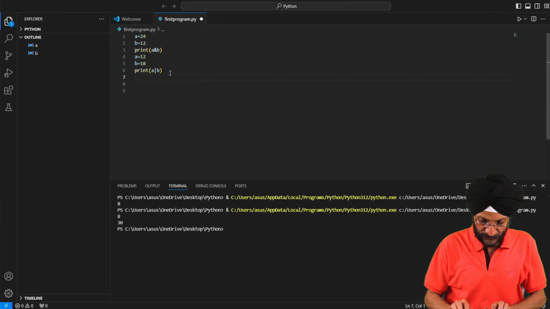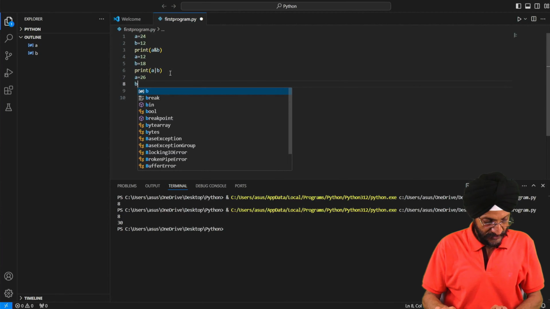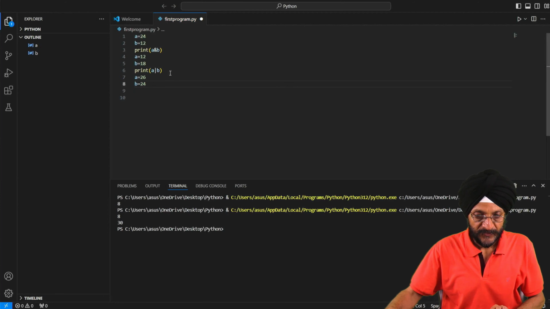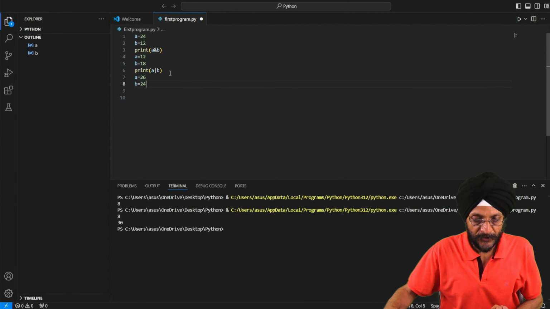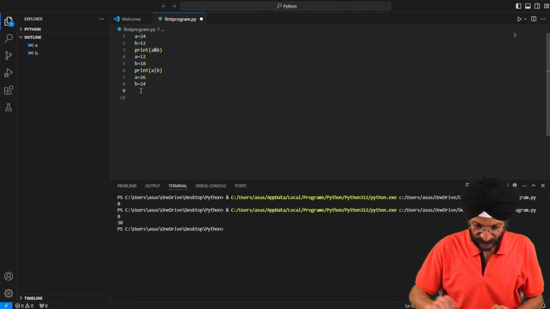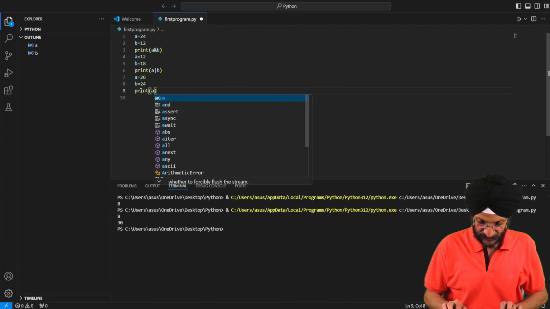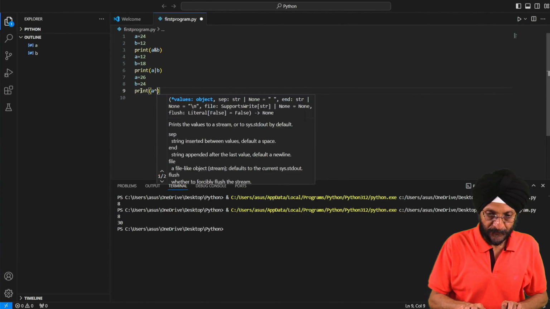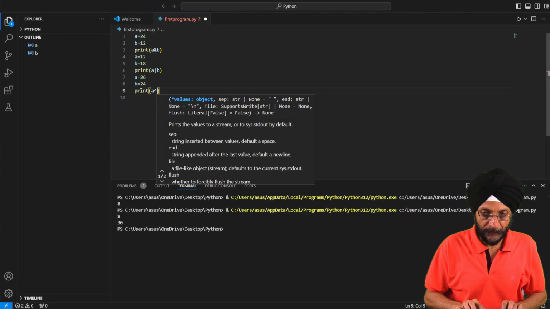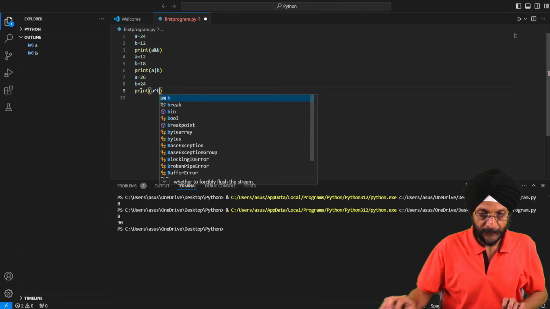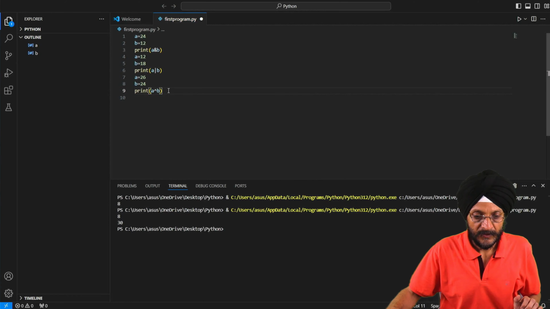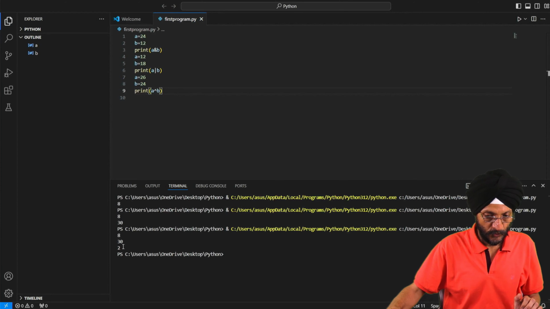So now if we write A is equal to 26, B is equal to 24, and print A XOR B, the output here is 2.